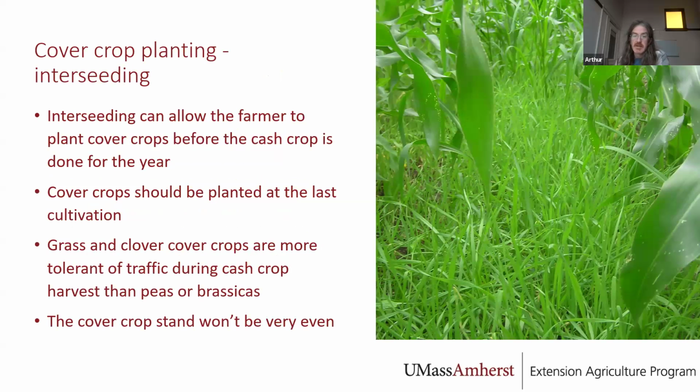So one option when we get into the late planting is to do interseeding. That can be an option to plant a winter kill cover crop in a later cash crop, where if you have a crop that's not coming out until early November, you can get some sort of cover crop in there before it becomes too late. And we'll see what happens with the climate over the next few years, but even if it gets significantly warmer, there just really isn't enough light once we get into November to get good cover crop growth in the fall. Even on warm days, we don't see a lot of growth. So interseeding can allow you to get those plants started, kind of an overlap of the cash and cover crops.